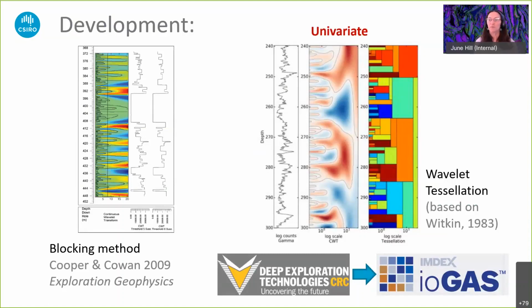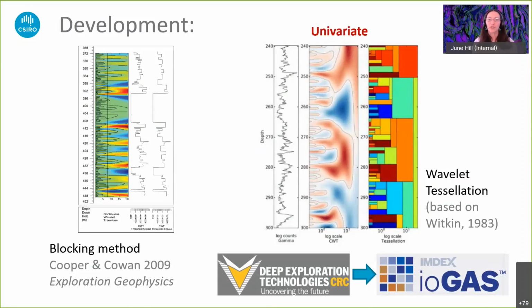And the problem with the continuous wavelet transform, even though it was this very powerful multiscale method, was that you'd have to be an expert to interpret that plot. It's a mess and it's very difficult to interpret. So people were trying to come up with ideas of ways to make it easier to understand if you weren't a physics or maths person.